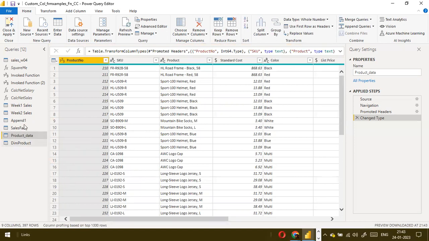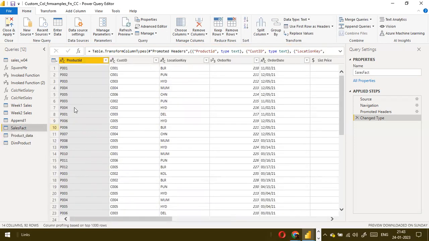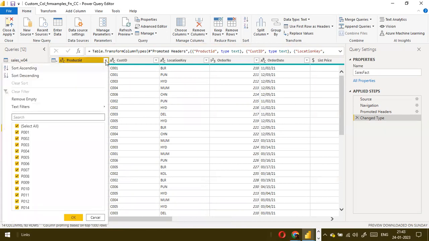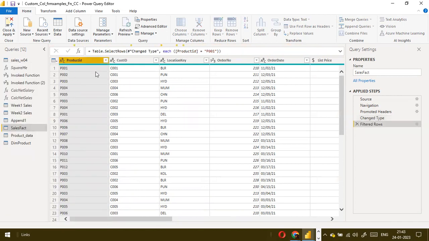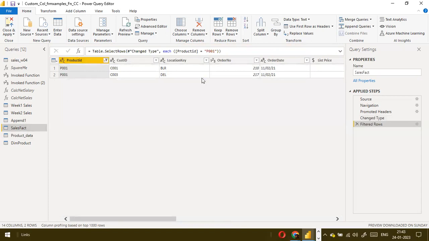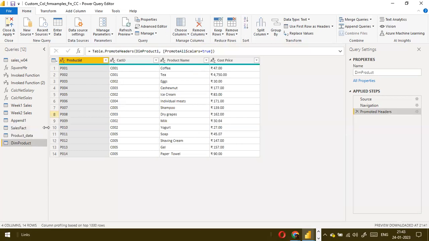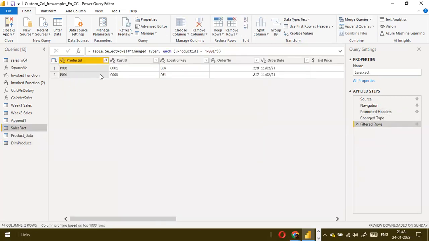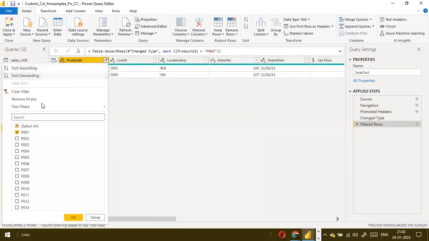And then what is this one? This is the sales data. Can you see P01 more than one time? Yes, because this is the foreign key. The product P01 would have been purchased more than once. What is the P01 product? The product is coffee, right? In your shop, people would have purchased coffee more than one time, because every day customers come and order coffee.